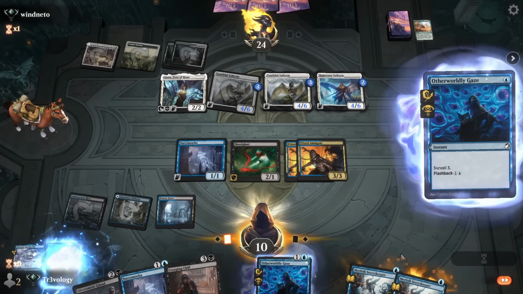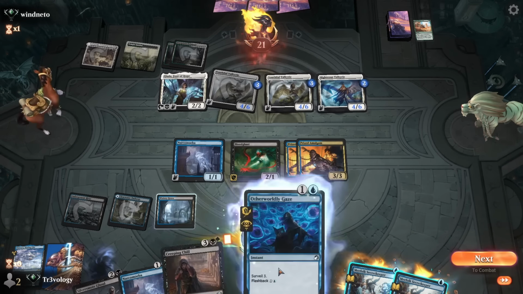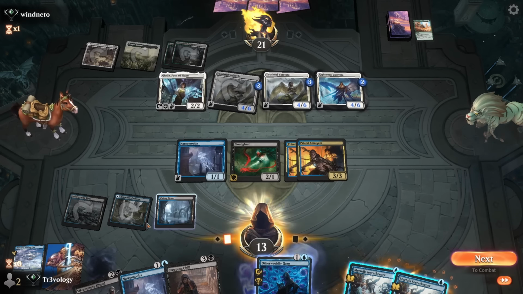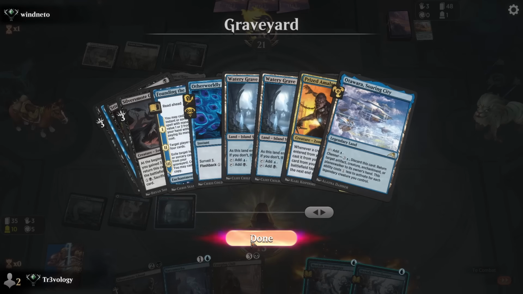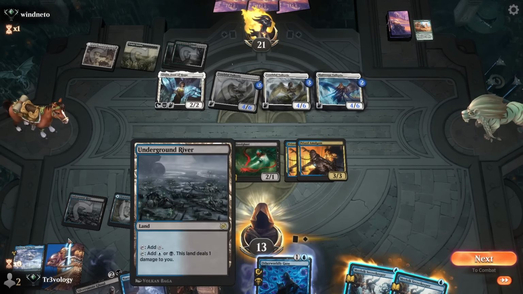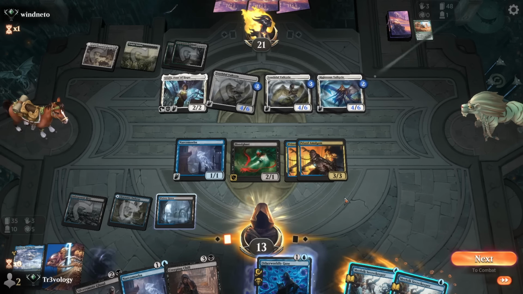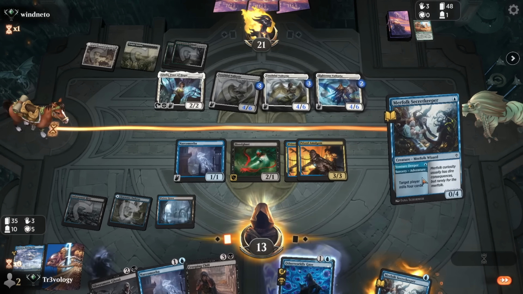But then also, given the state of our hand and the battlefield, it was always best to set this stop. It always is. And we would have been able to get the Narcomoeba into the graveyard to get the Prized Amalgam back a turn earlier. This Creeping Chill in the graveyard. We'd be able to bring these Silversmoke Ghouls back. Okay.